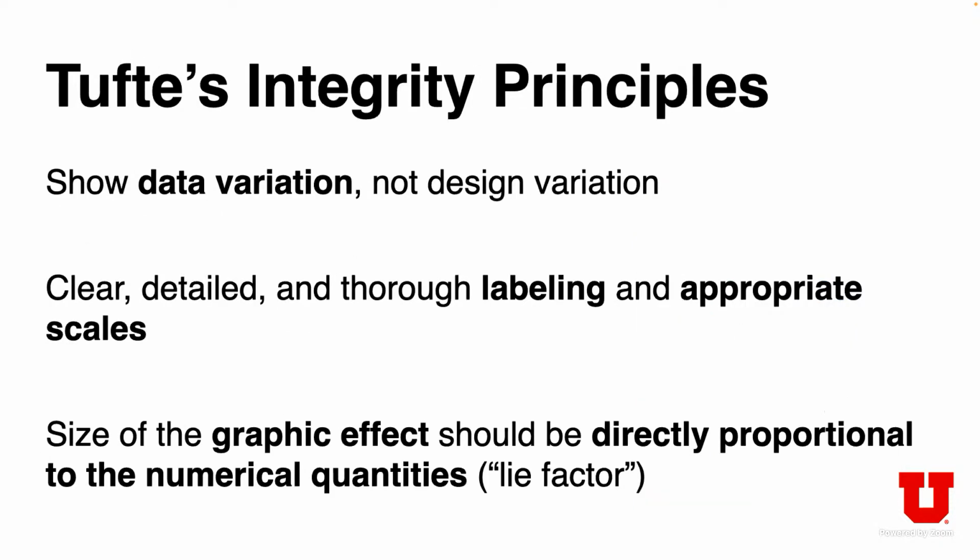Edward Tufte, many of you might have heard the name. He's a professor of computer science and statistics at Yale. He is one of the first people who talked in detail about design principles or design guidelines of visualizations, and he is very opinionated on visualization design. His principles are distilled to this: you want to show data variation, not design variation. You have to be honest and faithful to the data in visualization. So he advocates for clear, detailed labeling and appropriate scales.